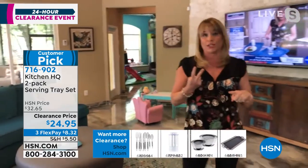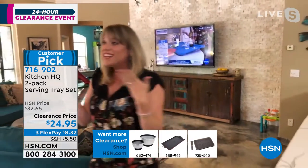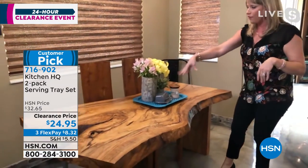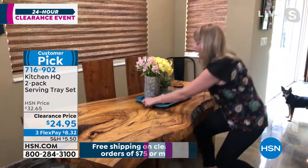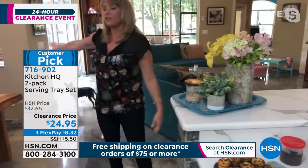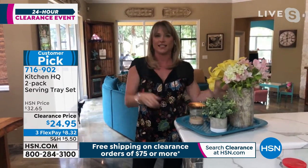Phenomenal pricing today because you do get that two-pack. Maybe you pick up one and gift one as well. Here's another idea: you're sitting at the table but you still want a little centerscape rather than having to move four or five things. Now when we all sit down for pizza night, I can just lift my tablescape, put it aside, and now we've got the full room. So you can use it for different things and different ideas.